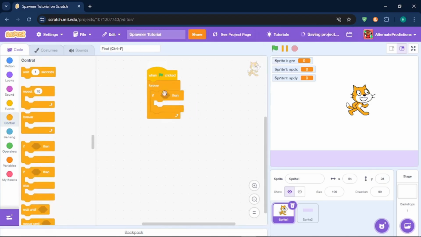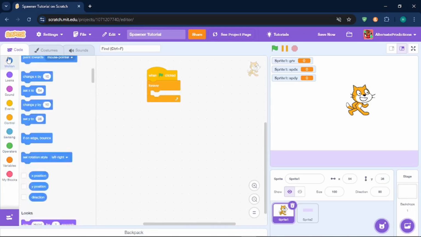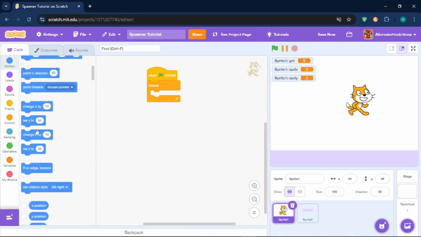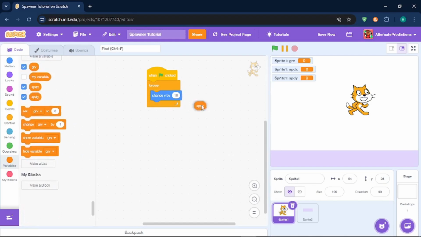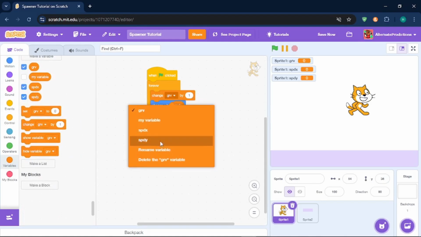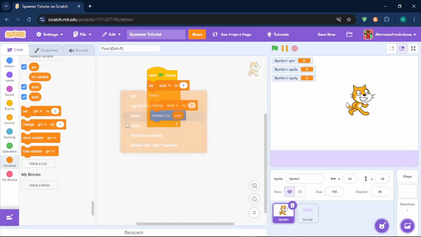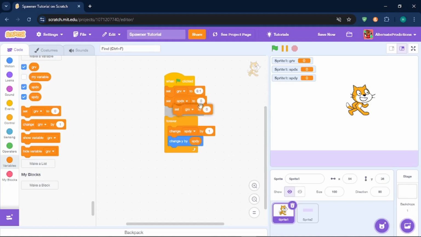Now what I want is so that it is going to fall, and then I will change speed y by 1. I'll set everything to 0 at the beginning, of course, except for gravity, which I'll set to 0.1 because it doesn't make sense if the gravity is 0.